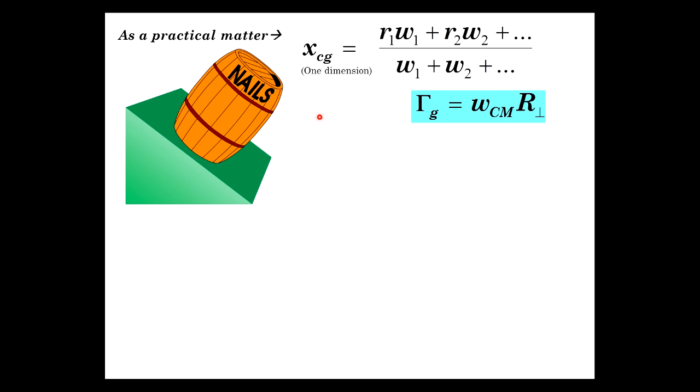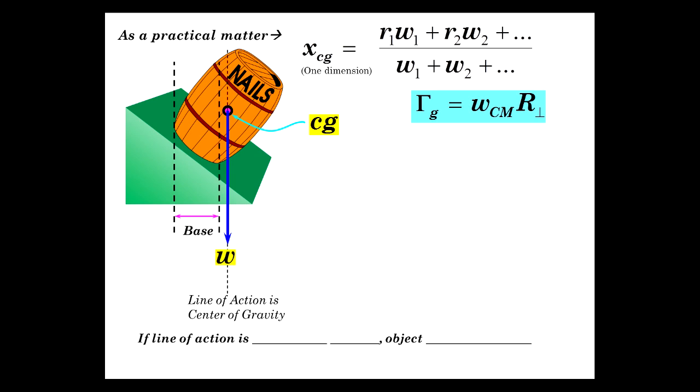Namely, it might want to tip over. It looks like it might want to do that, right? Well, here's the center of gravity. It's important to note where that is and to note that that's where gravity acts. And with respect to that, where is the base, the points of contact between the keg of nails and the inclined plane where stability can be offered. And if the line of action does not fall within those limits, we have problems. So if it doesn't fall within these limits here, the problem is, if it's outside of the base, the object tips over. Why? Because we have a certain amount of distance between that force and the last point of contact. There's nothing over on the other side to keep this force now from producing a torque that's clockwise, which is going to cause this keg of nails to spill iron spikes all over the place.